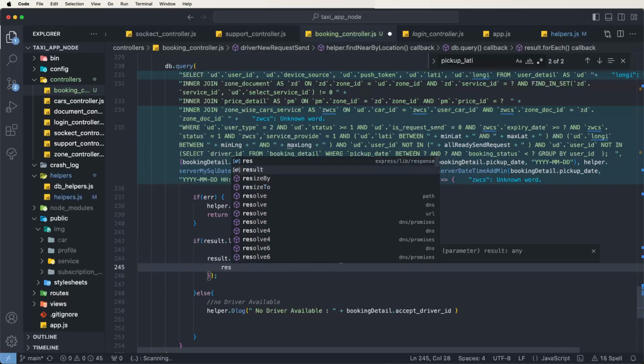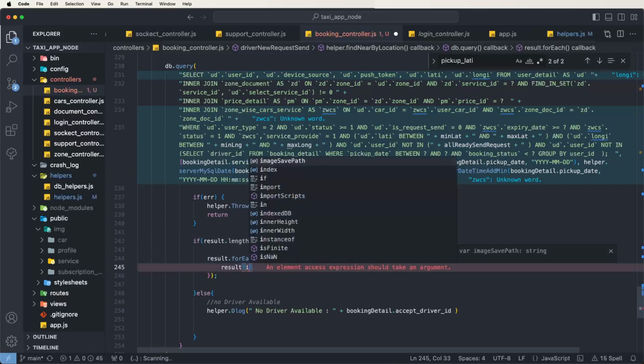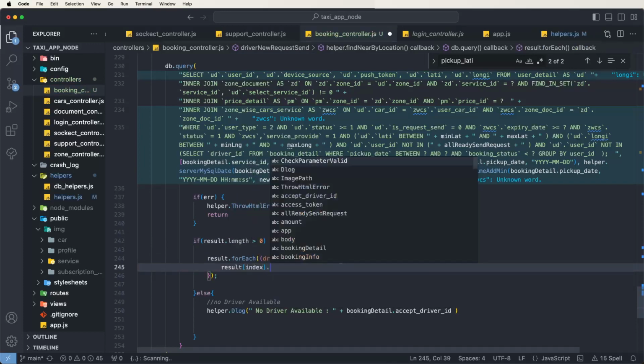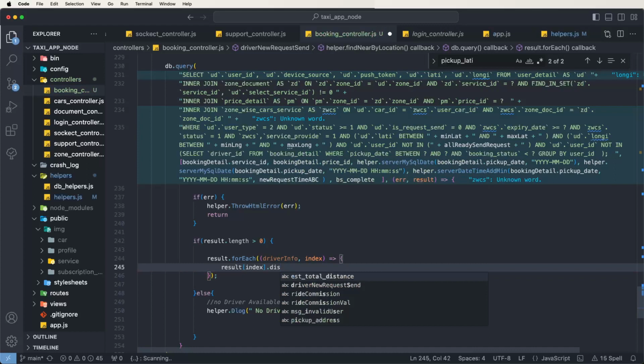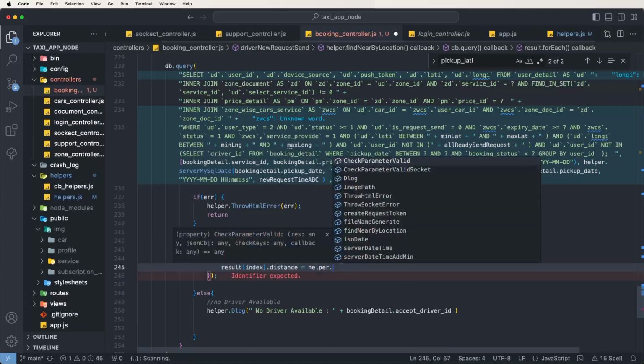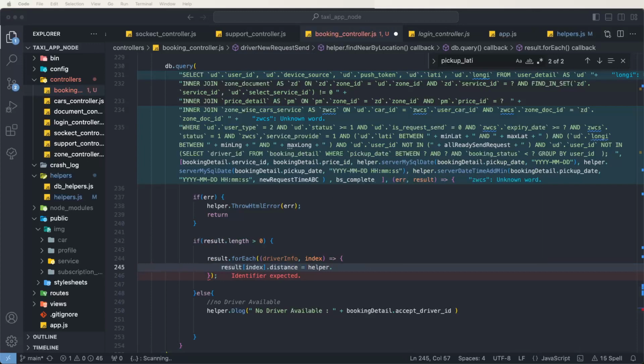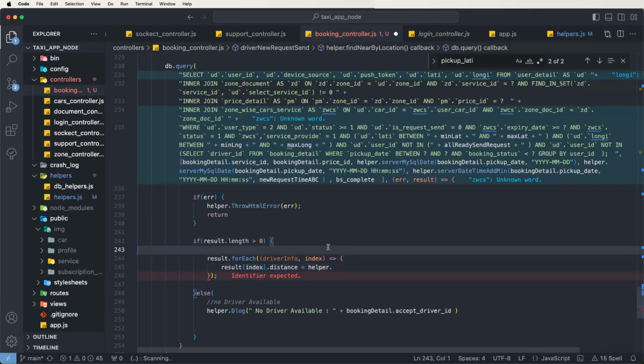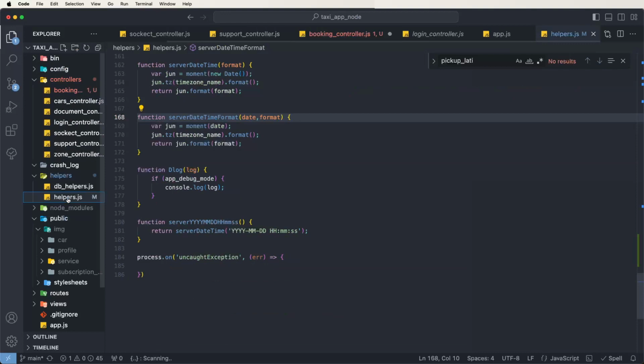We need to get the results and pass the index dot distance, is equal to helper dot, need to call the distance method, need to create it, go inside the helpers and write down the distance method.